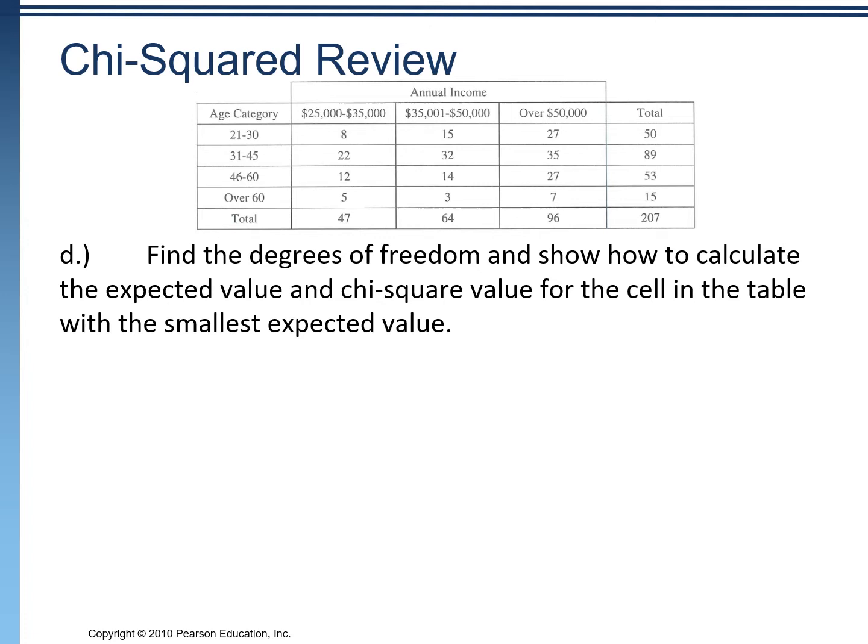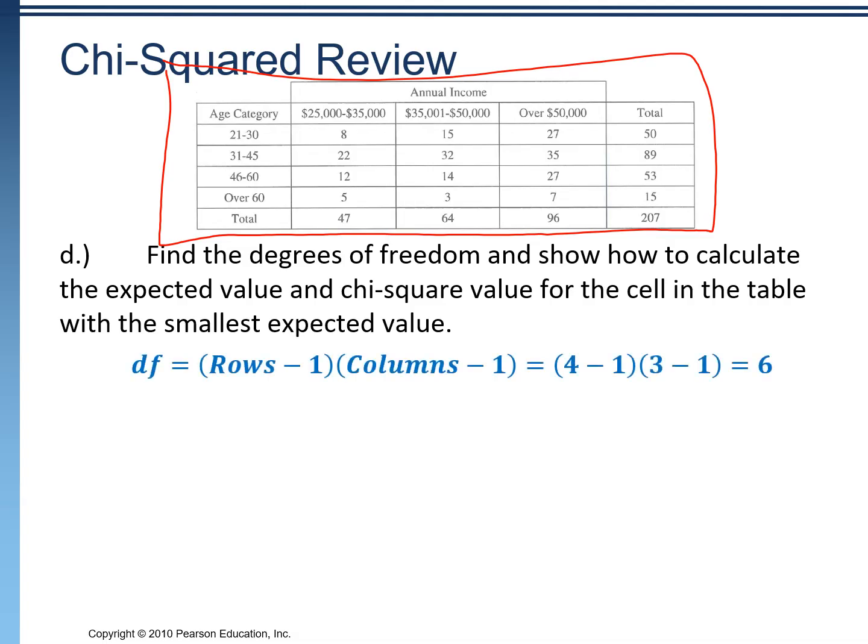So when we're given a table, all right, we'd be dealing with either a chi-square test of homogeneity or a chi-square test of independence. When I say a table, I mean a two-way table. Okay, we also could have just a one-dimensional table, which would likely be a goodness of fit test. But for tests like these, degrees of freedom is going to be rows minus 1 times columns minus 1. Make sure when you're calculating this, you don't count the totals.